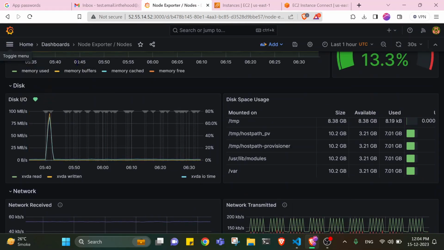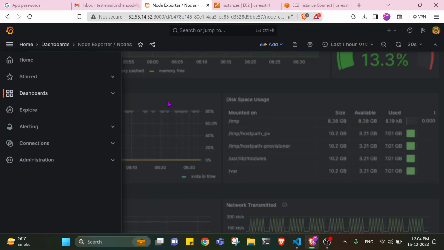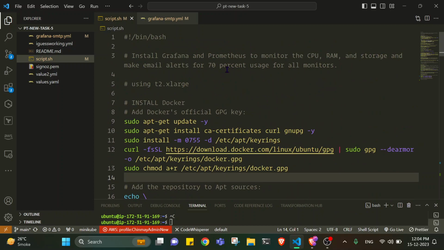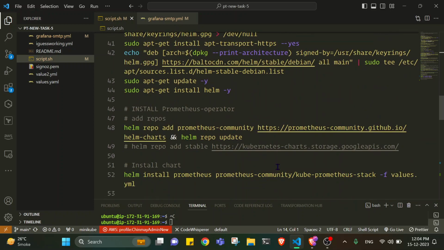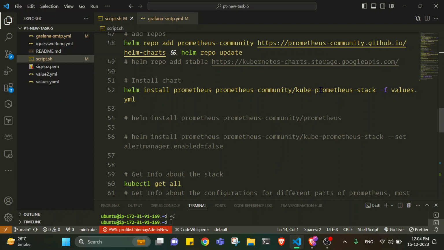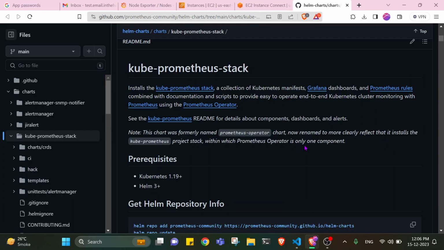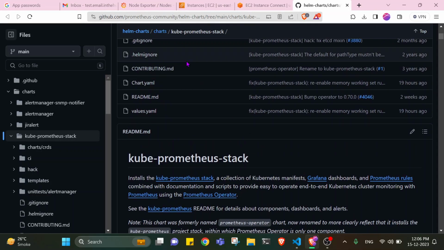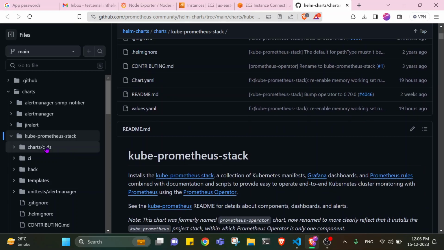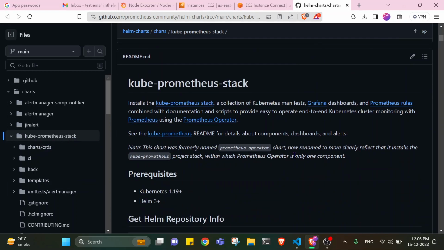Yeah, so this is the Grafana dashboard, and it is picking up these details from Prometheus, because this package is going to install Prometheus also. Okay, so if we go to this particular GitHub repo, this is the kube-prometheus-stack.